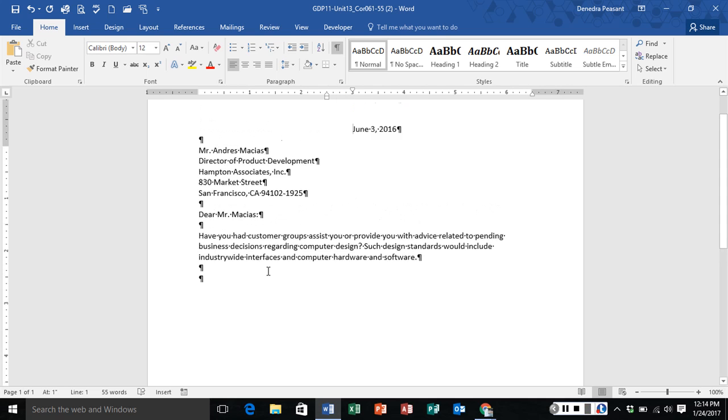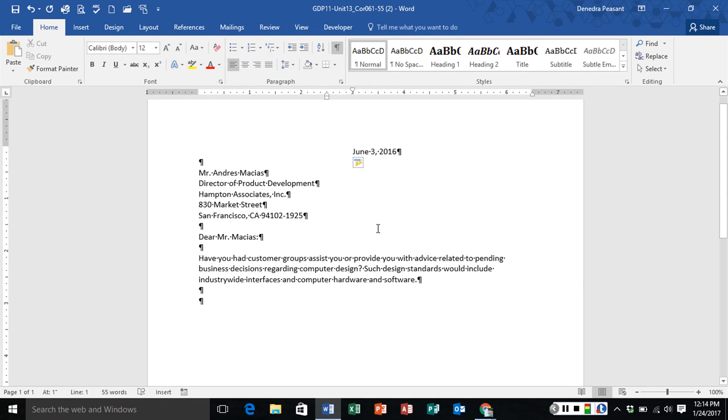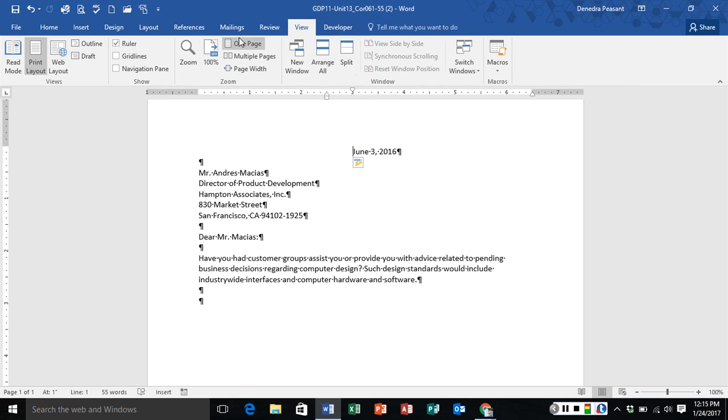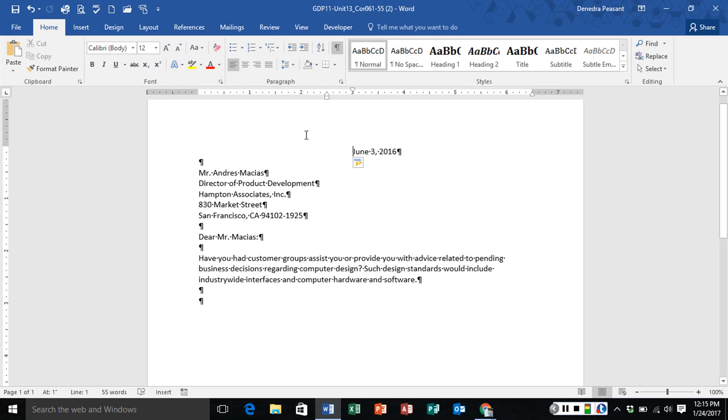The date, the complimentary close, and the writer's name, those are items that will be modified block. It means that you will take that to the center. Now it should tell you where you should space that to get to the center. I am thinking right about 3 will put you at center. So here's the 3-inch mark on the ruler. If you do not have your ruler visible, please go to view, turn on your ruler so you will see what you are doing and understand how to do that.